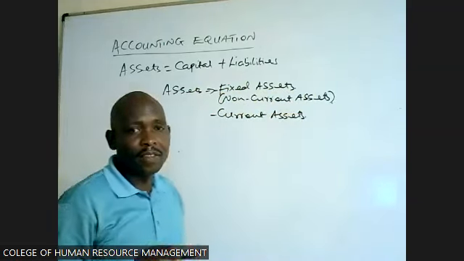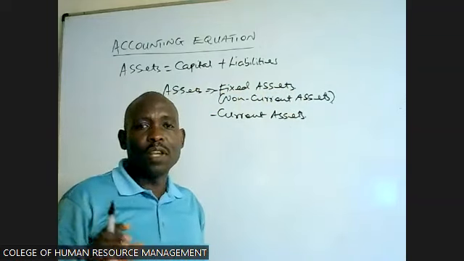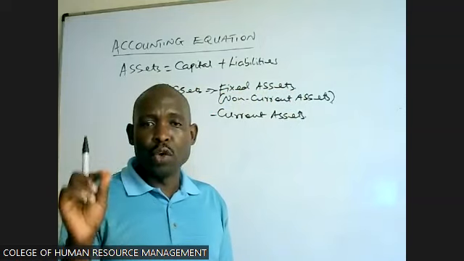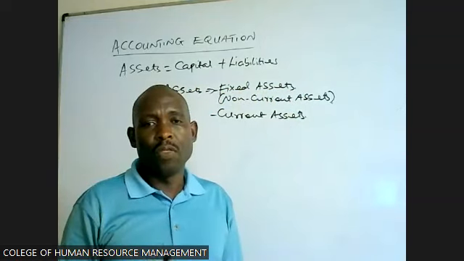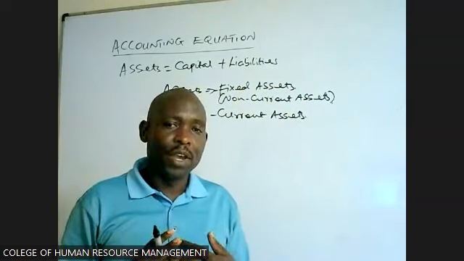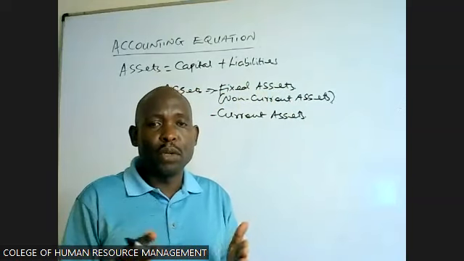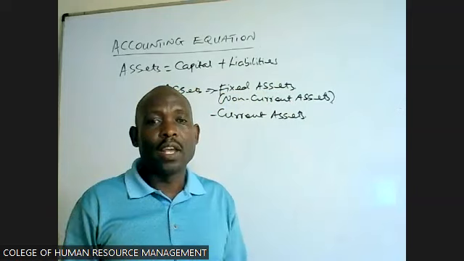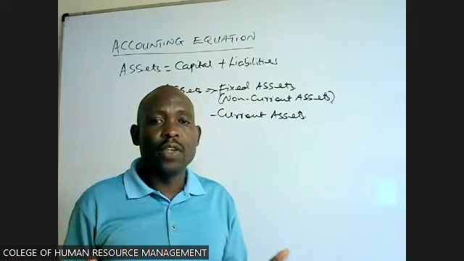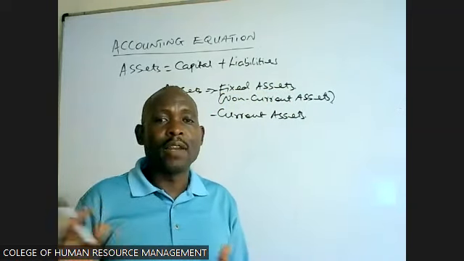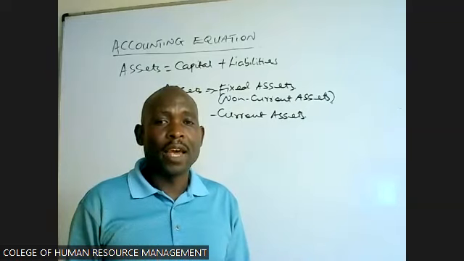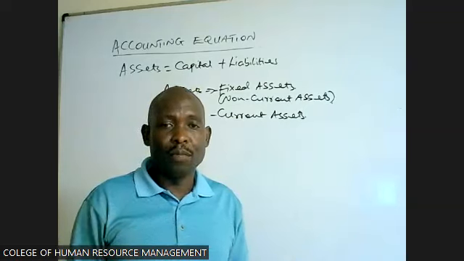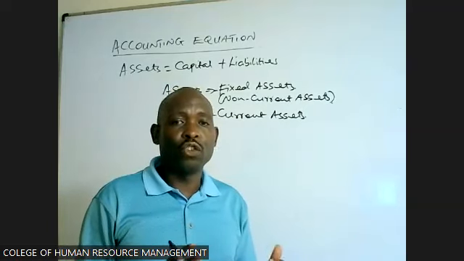The current assets are the resources the business will own for a short period of time, not beyond a financial year. Those resources that you can have in your business for a short period of time are known as current assets. They include things like inventory. Inventory are goods that you buy so that you can sell to make profit. They are the items that you trade on. They are normally current assets because you are going to acquire them within a very short period of time.